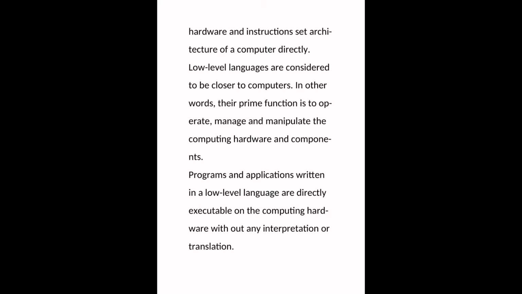Programs and applications written in a low-level language are directly executable on the computing hardware without any interpretation or translation. Programs which are written in low-level language, like binary language, machine language, are written in zeros and ones, like 00, 100, 0100, 011, like that. We don't understand what is 0, what is 1. It converts into the high-level language, then we can understand.